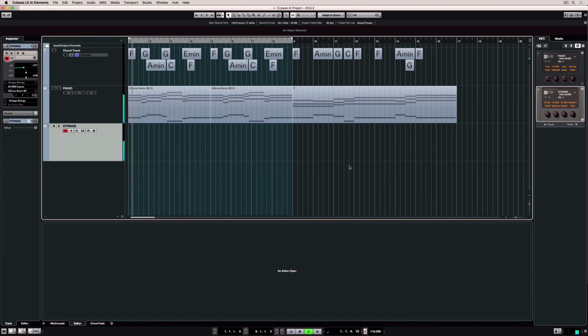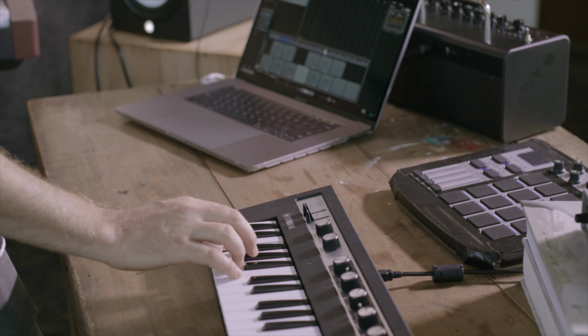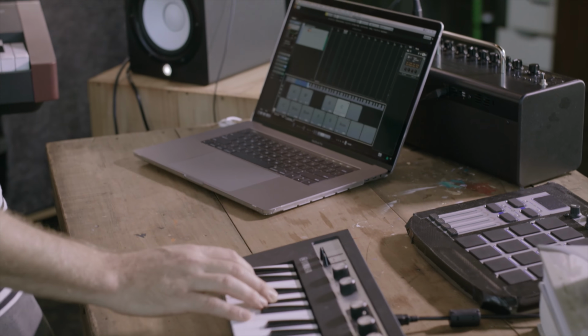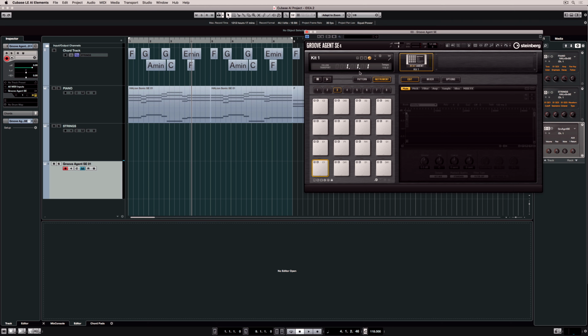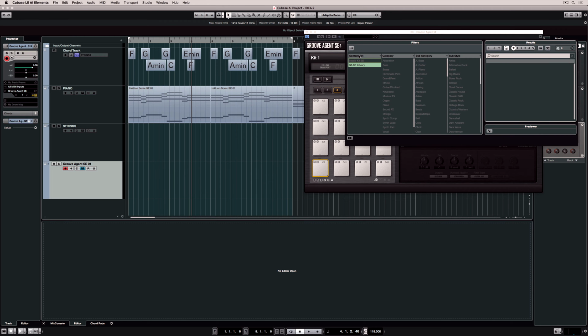In the video on how to compose and create music using chord track and chord pads, we came up with a chord progression and quickly looked at how we can enter some groove to help complement that. In this video, we're going to look at programming our own drum beats, and we're going to do that specifically using Groove Agent SE4. So once you've loaded it up, go to the preset bar.